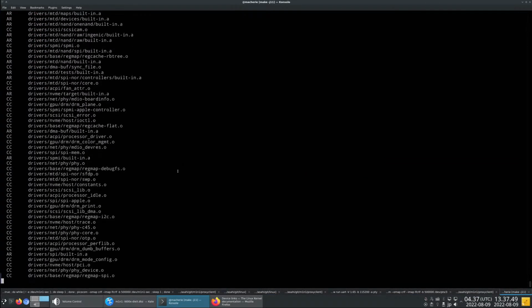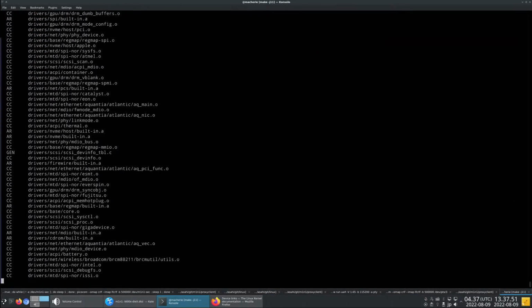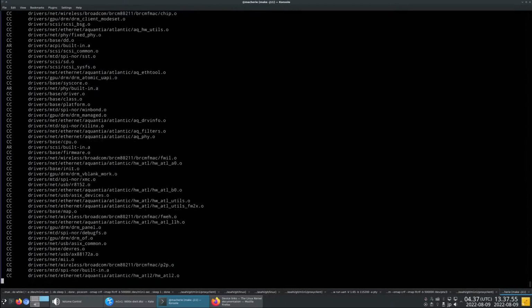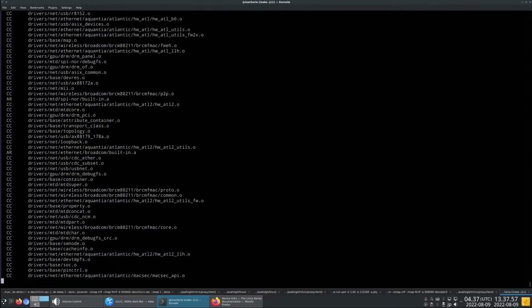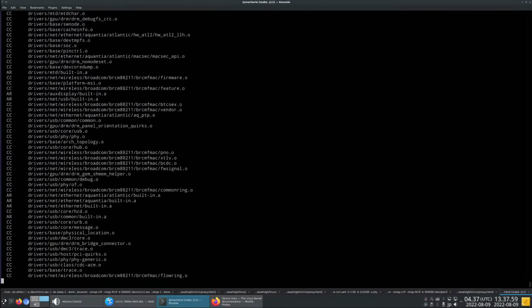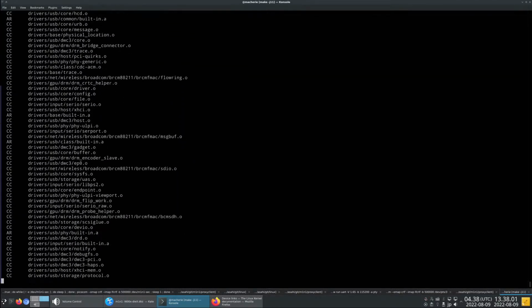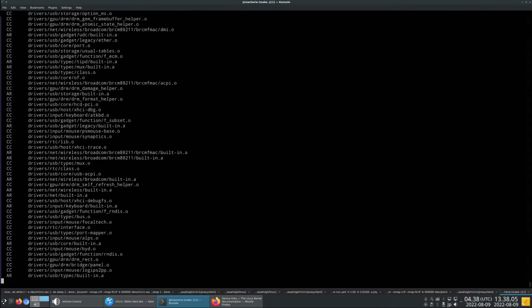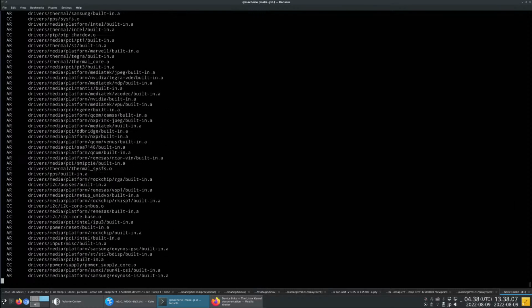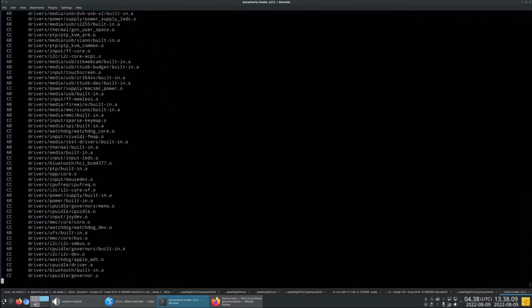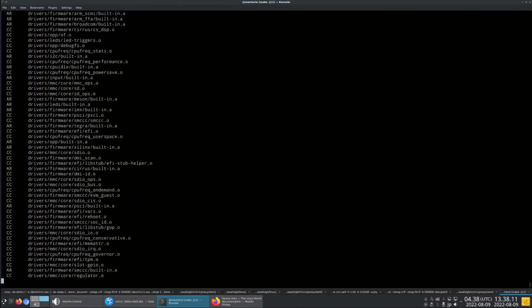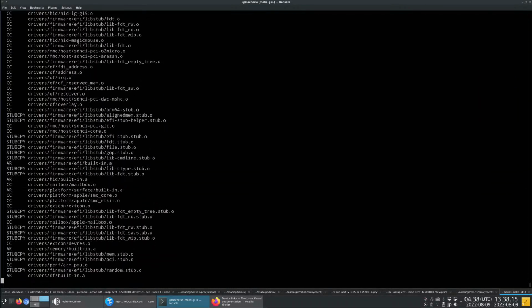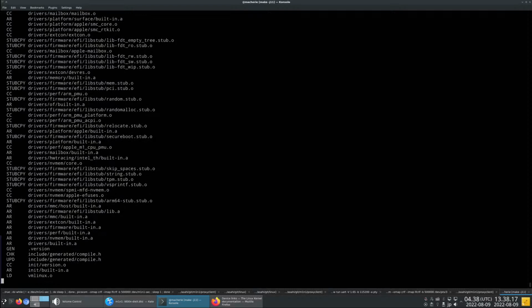It tries to build in the Intel microcode. Yeah, it's built.